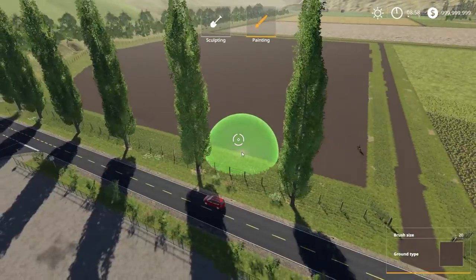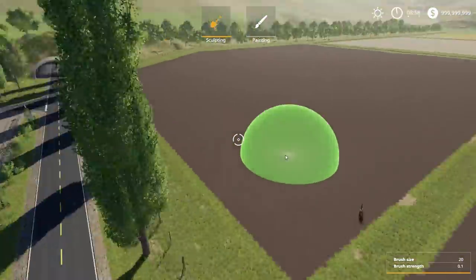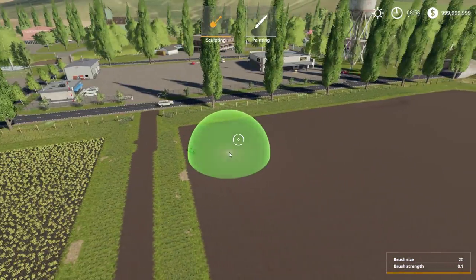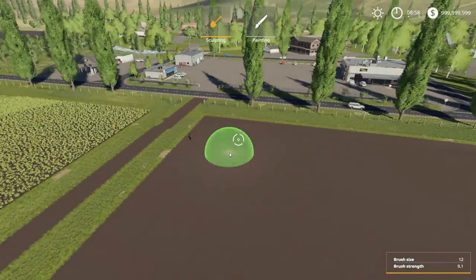The beginning's going to be a lot of time lapse. I'll try and put a skip, if you guys don't enjoy time lapse, skip to the end where I'm sure I'll have this thing finished. I'll take a test run, and then we'll probably live stream this next weekend where we have a bunch of people on it. I think that'll be a lot of fun.